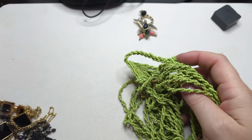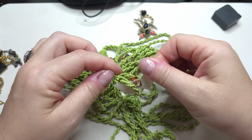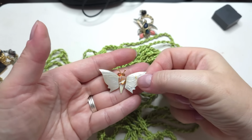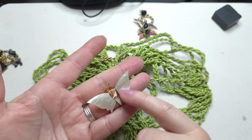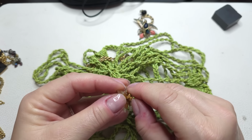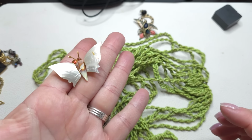Let's take a look at this. Butterfly. We have a brooch. We have a mother of pearl gold tone brooch, butterfly or moth brooch. Really pretty mother of pearl shell gold tone. No name, but it's really cute brooch.